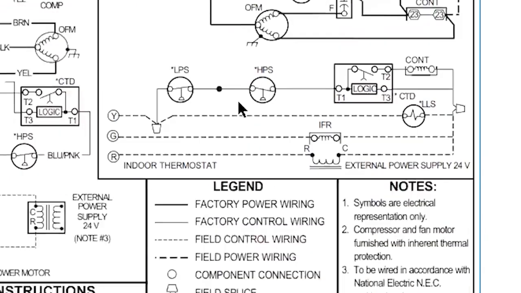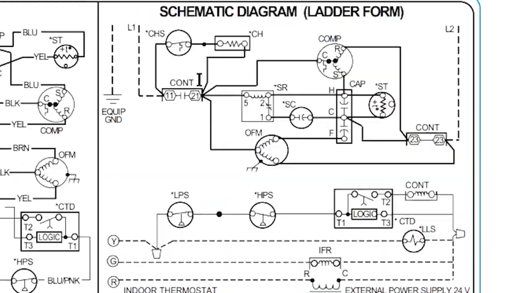Now, what is this? This is a CH, crankcase heater. So if the temperature gets too high, it's going to shut off this crankcase heater. Now, we also notice it has the star. The star means that it may not be there. May be there, may not be there, right?